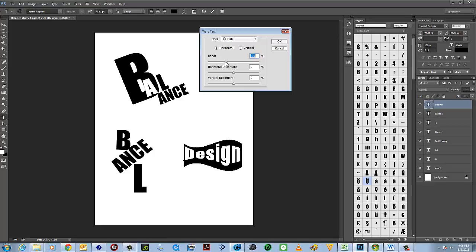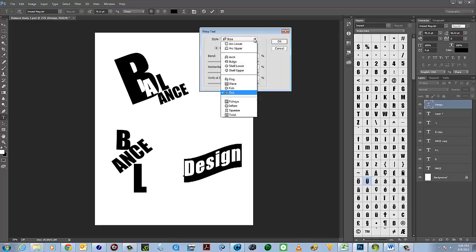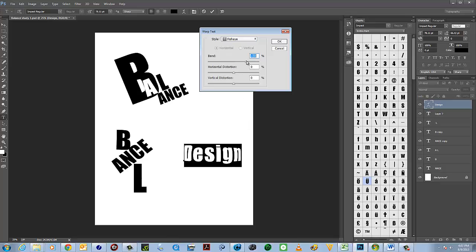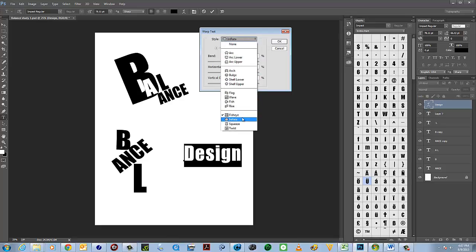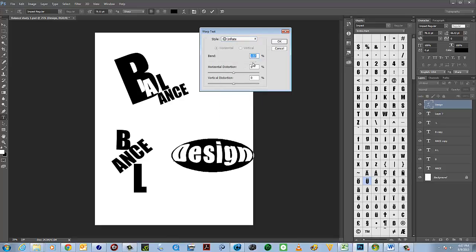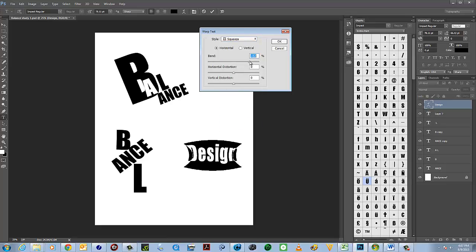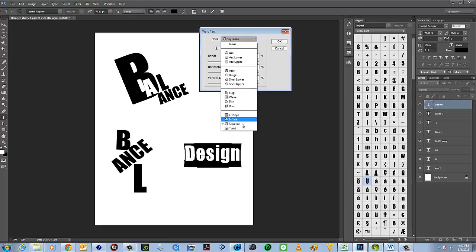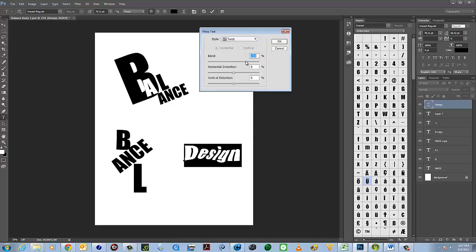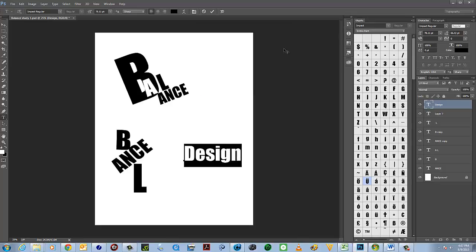That's interesting. That might be an interesting tool to use for balance. And then rise, going upward, and then fisheye. That pushes it out. That's sort of like another version of the bulge, then a negative fisheye. And then we have inflate. And then there is squeeze. It looks like the last one is twist. That's interesting. So play around with these and see what works for you in terms of the design.